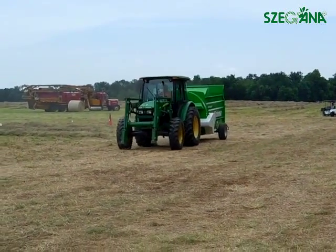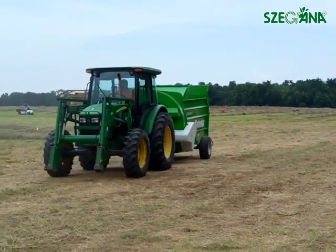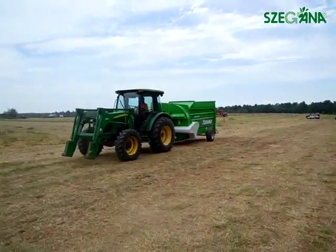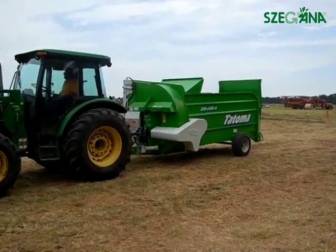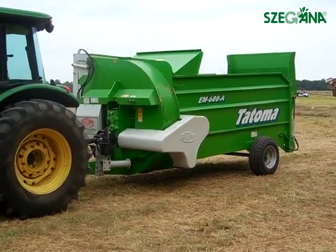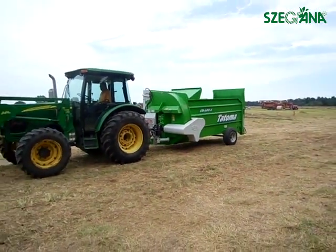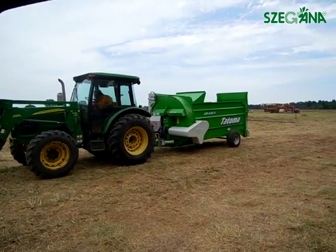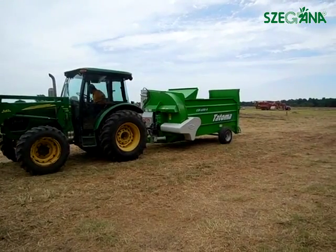We call it a straw blower silage feeder, but it does much more than that. It's been used to pre-process hay if you have a mixture that requires pre-processing, or you just want to stockpile ground hay in the barn. It makes bedding for poultry and livestock. It will be used quite often in landscape situations and construction to maintain the soil.